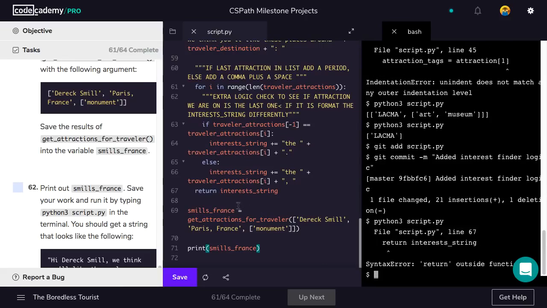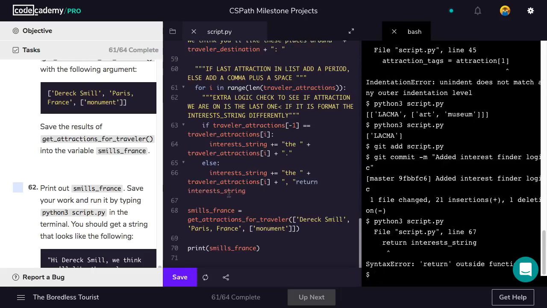Line 67, there is an error. Return outside function. Interesting. That's on the same level as this, and I want to indent it like that.